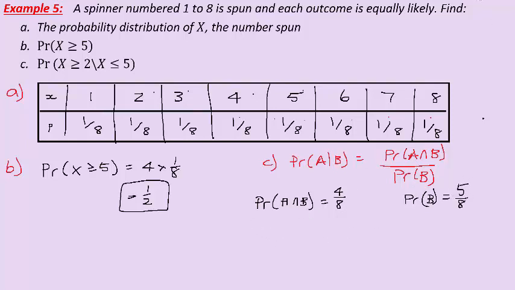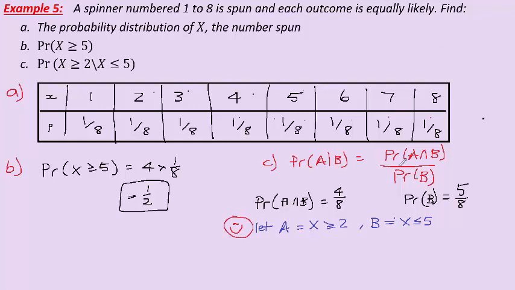Therefore, and I really should define it. So I should say let A be that the outcome is greater than or equal to 2. Let B be that the outcome is less than or equal to 5. That is more correct. So you can see when I do that, I suddenly have a very smiling and happy examiner because she knows what I'm talking about.